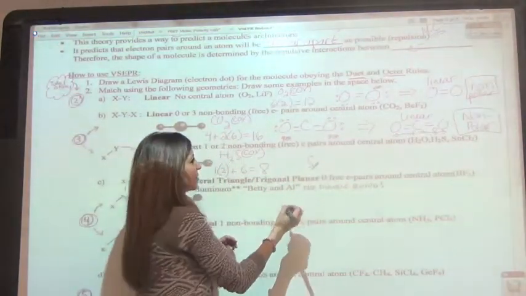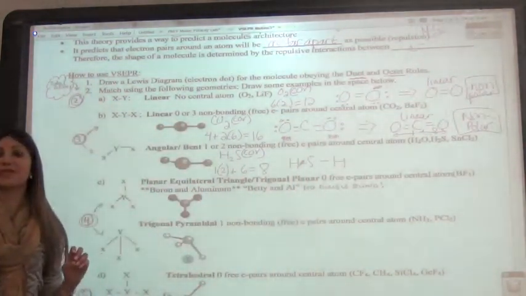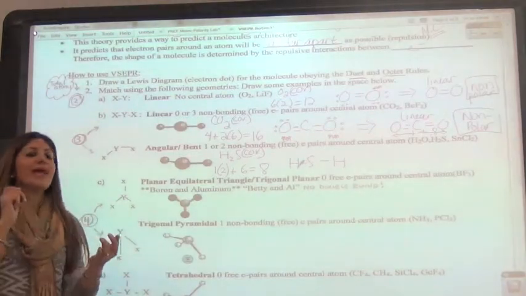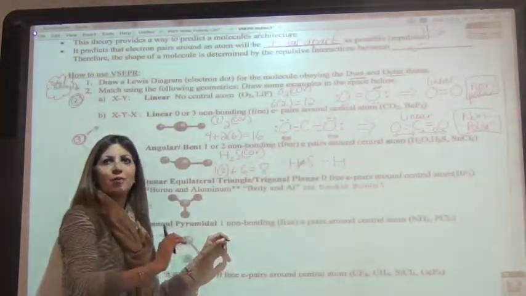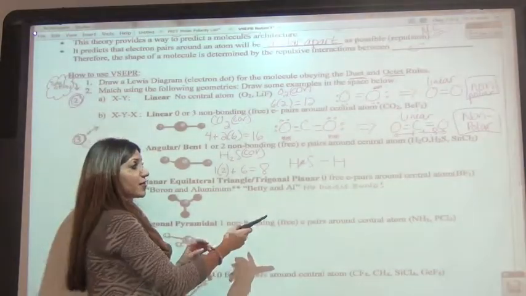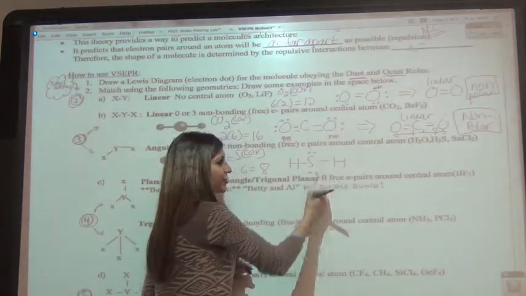Good. So S goes in the middle, and then our H's go along the sides. What do you remember about H? No dots, and no double bonds, and it's done. Okay? H is obeying the duet rule right now, so it's all set. So where do the other 4 electrons go? On the sulfur, on the central atom. 2 there, and 2 there.